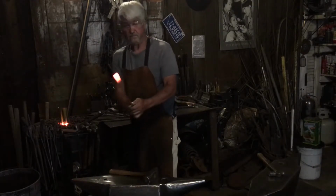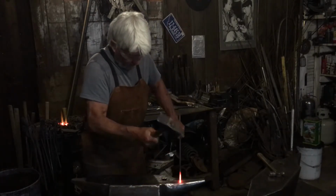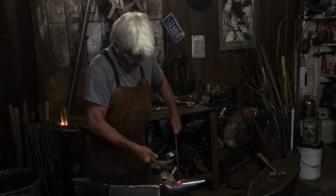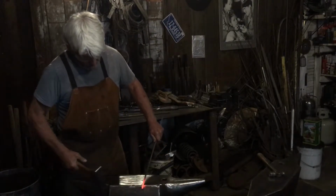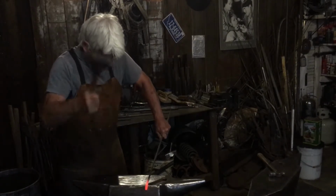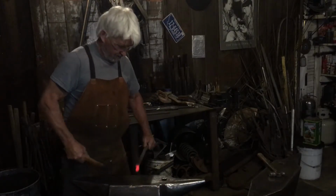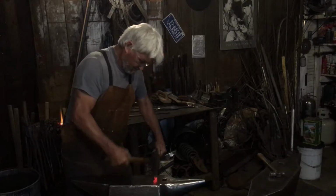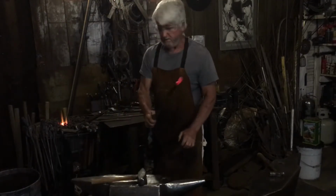First you heat it. Round off the end just a little. You can put it here on the horn. Round it off sorta. It's not that critical. Then put it on the edge. Pound it down, get it kind of rounded, okay? Doesn't matter if it's centered or not.